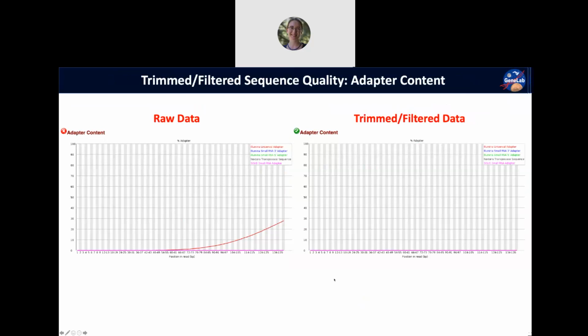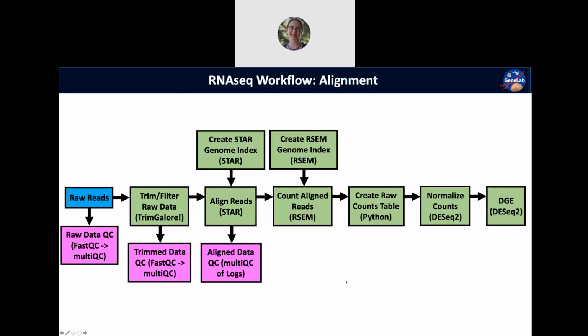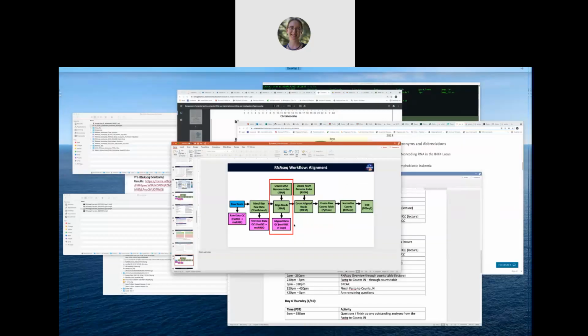Looking at the adapter content, what happened to the adapter content after trimming? Yeah, no more adapters. So we successfully removed our adapters. Awesome. And so that's all the comparisons I wanted to show you guys between trimmed and raw filtered QC. I think we are officially ready to get out of here and let's do some work.